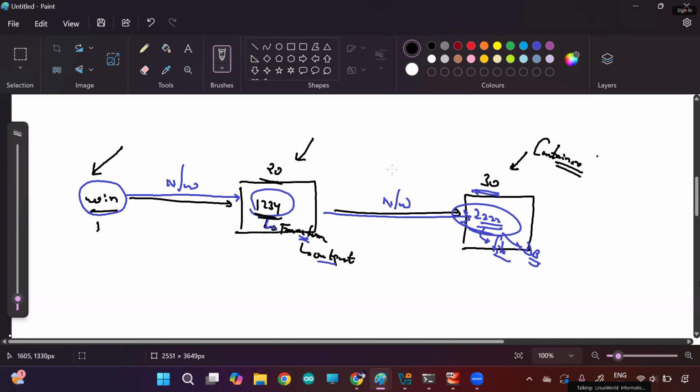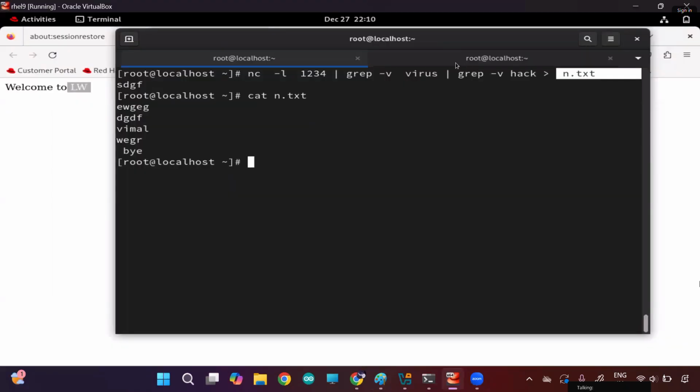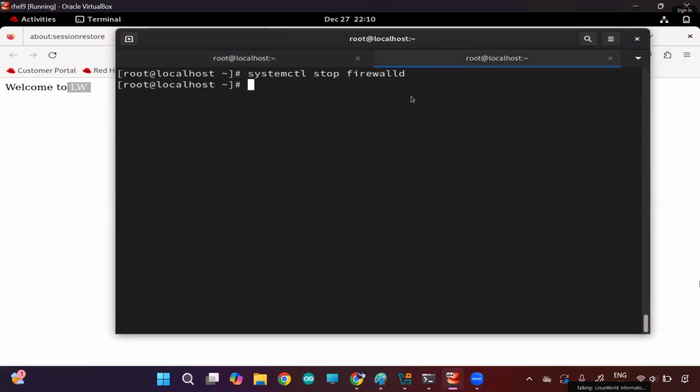A container, guys, is one of the ways to launch the OS, and I'm using the Docker program to launch the container. So for this demo, you don't need to use containers. You can use other VMs also if you want to perform this demo. But in my case, I'm using a container. So what I'm doing here is using the Docker program to pull some image.